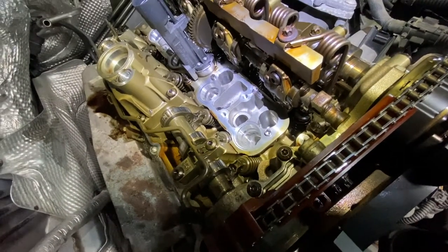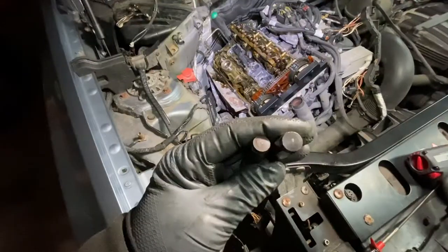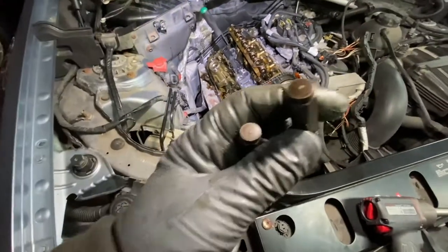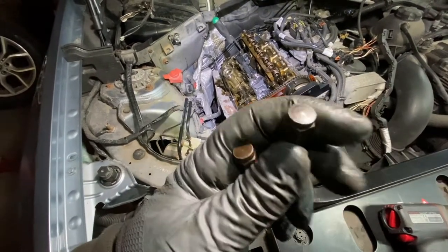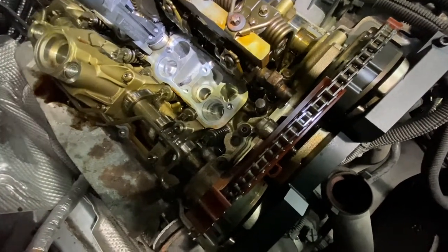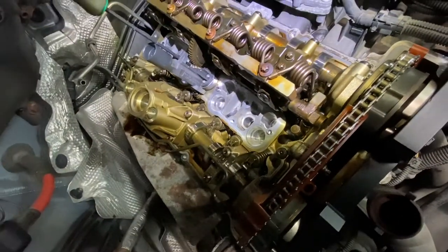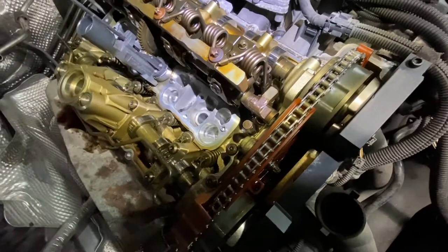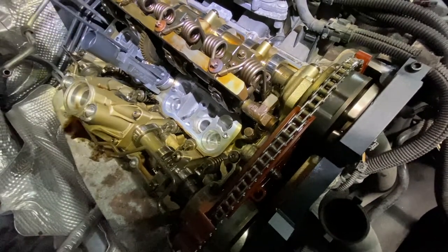It wants to kick back on you because it's spring loaded so you've got to do it with two hands. Right now that's good - leave it like that. Put the stops back in - these are exactly the same. I know there are a lot of cars where you see that little indent - it's usually always on the right-hand side when looking at the front of the engine, probably because it leans on that side the most. Just screw them in and torque them in. Both are in there, then continue cranking it - it wants to go back due to spring pressure so you've got to do it with two hands. When it's at its stop, leave it like that. That's set - leave it alone.